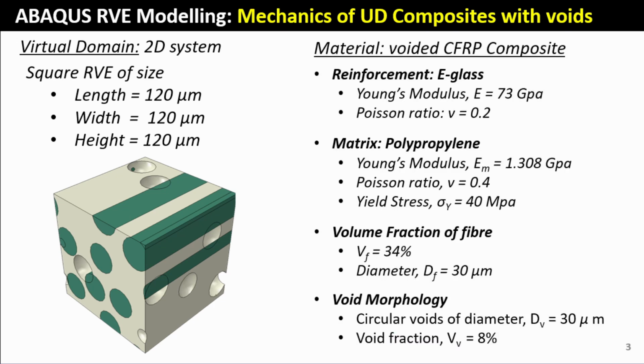And these are the properties of the material that would be investigated here, which is a glass fiber reinforced composite with a Young's modulus of that. The matrix will be polypropylene. Typical things that you need to think about here would be the volume fraction of the fiber, which is around 34-35%. The fiber is 30 micron in diameter, and the morphology of the voids, which means the shape of the voids, will be, again, each void would have a spherical shape of 30 microns, and typically a volume fraction of 8%. So this he could do by microscopy to investigate what percentage of the volume actually consists of these voids, and these are the parameters that, for this instance, David is trying to investigate.